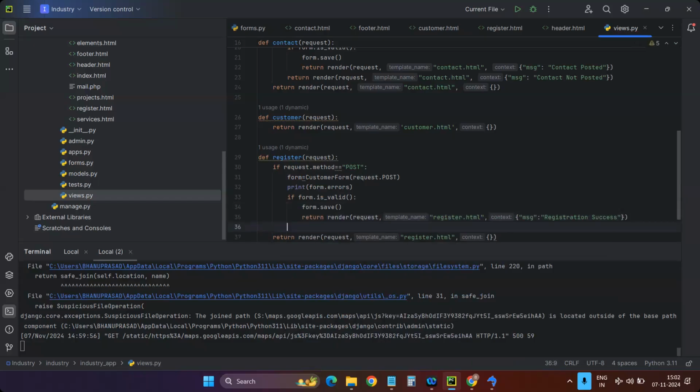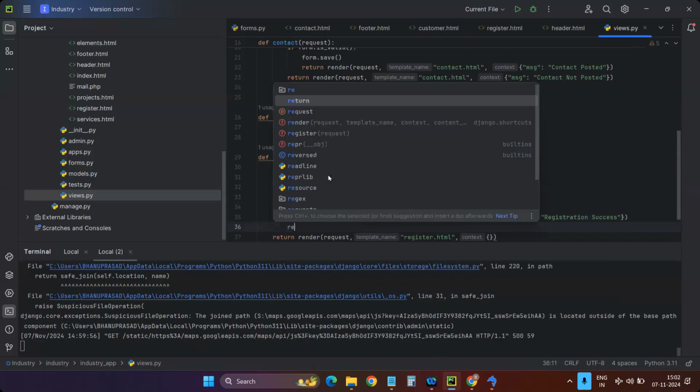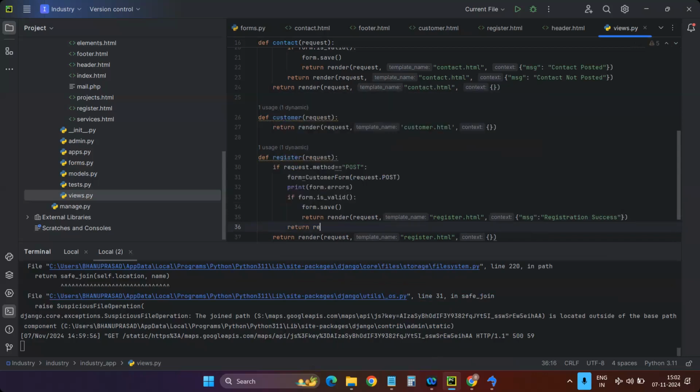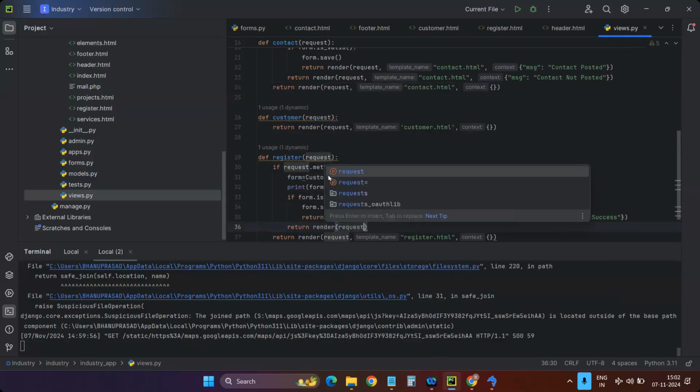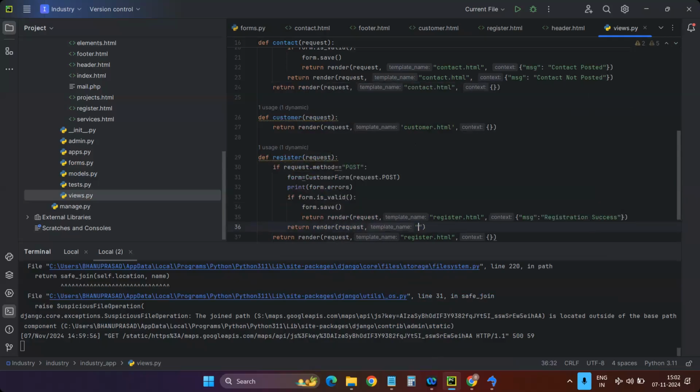If not, it will go to the same page and pass a message: return render request register dot html, message registration failed. I'll get this message.